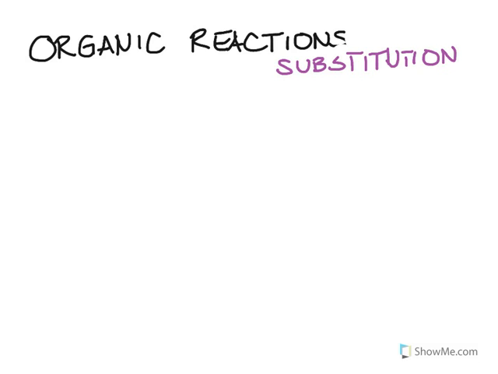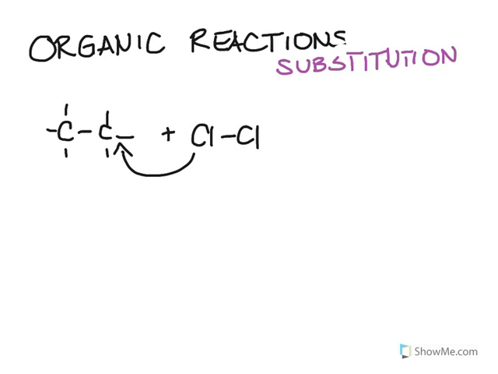So first, let's take a look at just a simple molecule like ethane. And those extra marks right there will be for the hydrogens. Now, if this happens to react with chlorine, and chlorine is one of the diatomic gases in the periodic table, this chlorine will substitute into this position. This hydrogen will trade places with this specific chlorine right here.